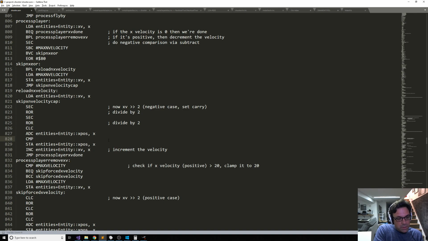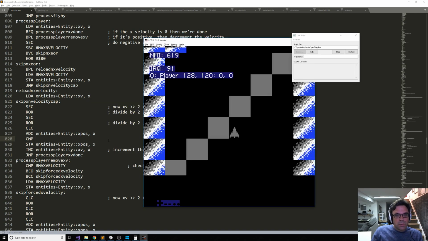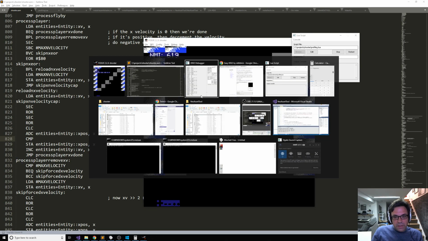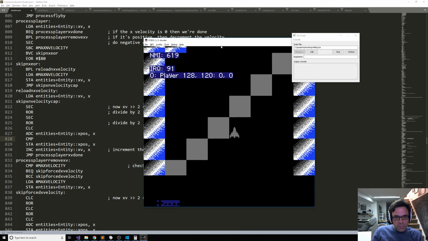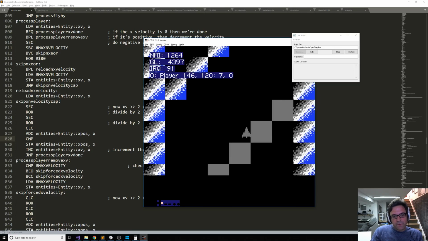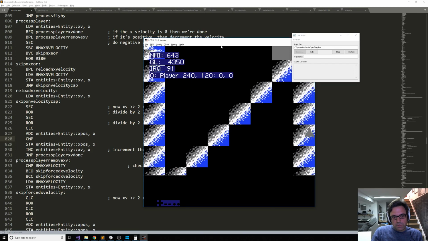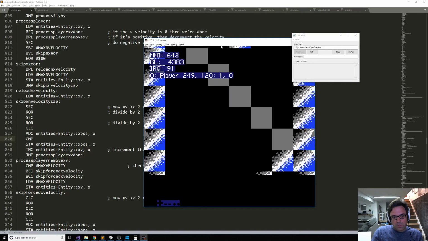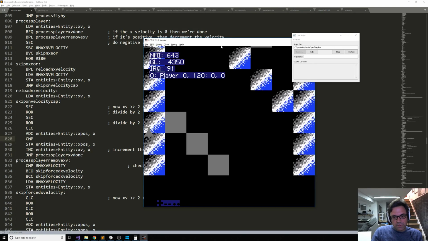let's see. What's the maximum X position? Is it 256? It is 256.